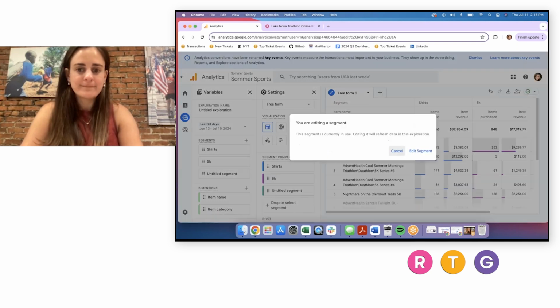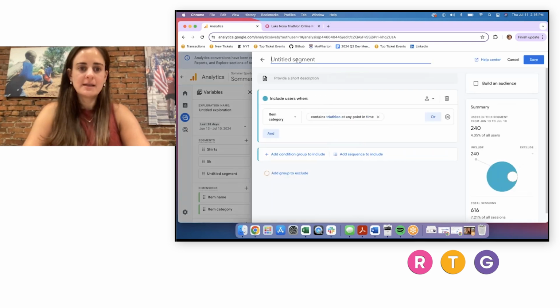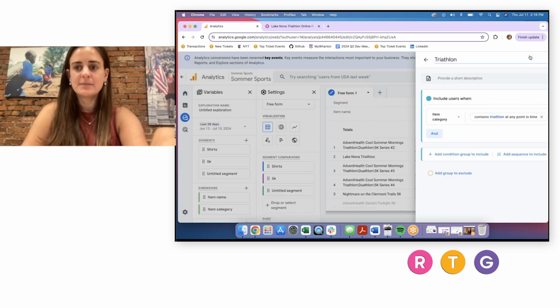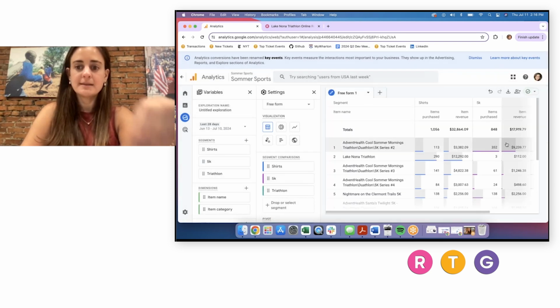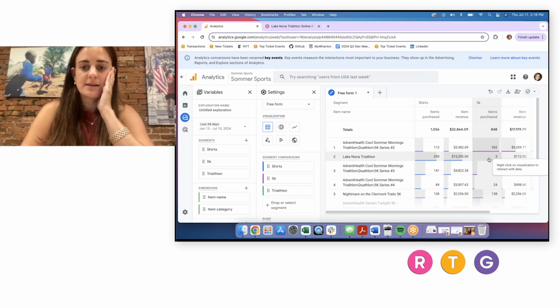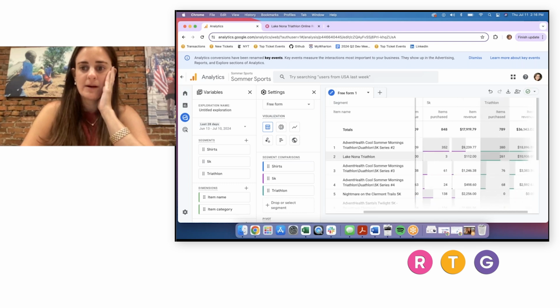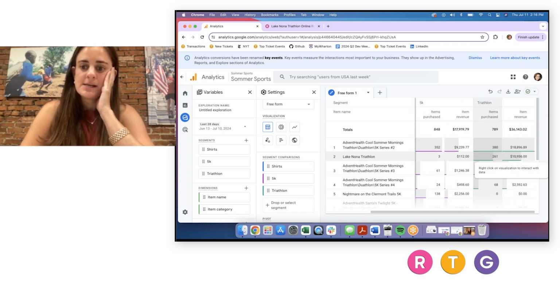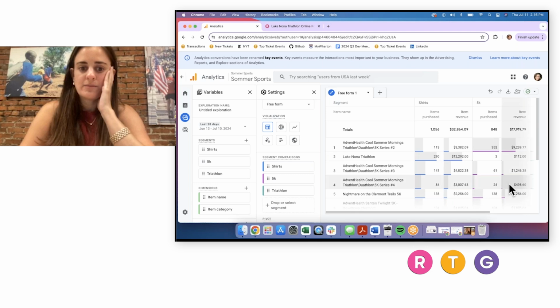And I keep forgetting to do this. And again, if you had different lengths of triathlon, like sprint and Olympic, and you want to segment, you could include that in the contains, but we'll just group all of our triathlons together. And so here we're starting to see more information, and it's segmented based on these different event types.